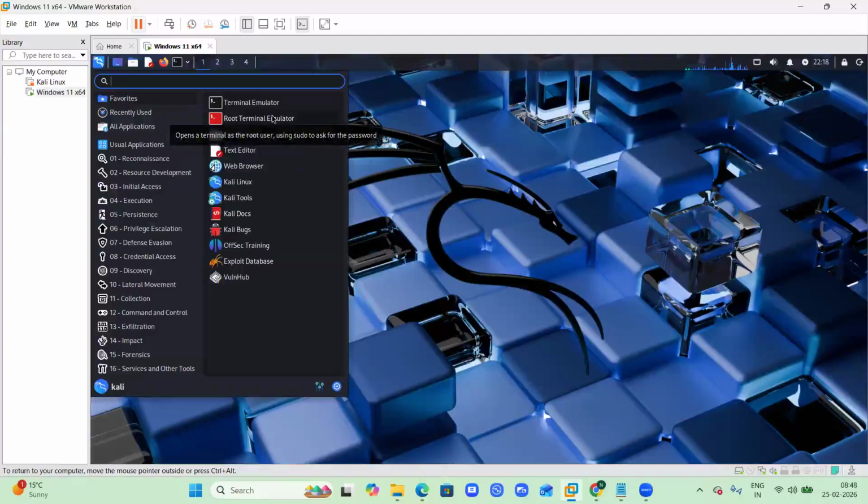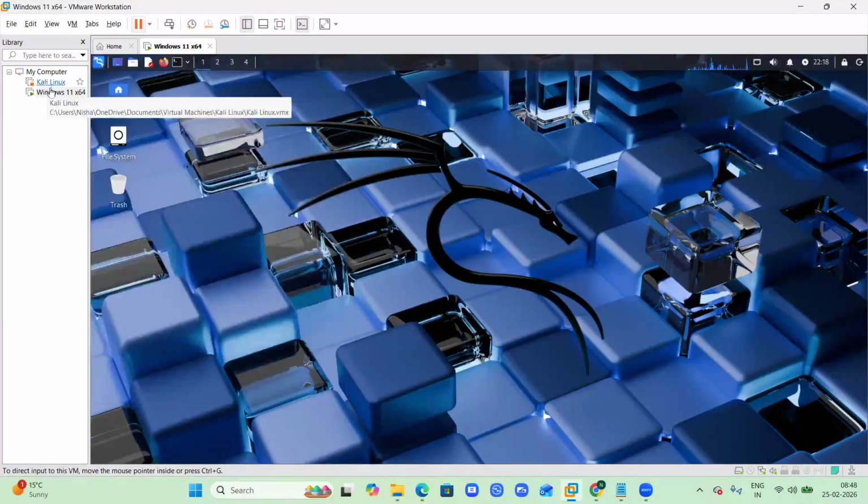Nishant, why did you configure this Windows? Are you not using Windows? There are two machines, one is Kali Linux, one is Windows. Earlier I installed this, but I forgot the password, so I created another. Okay, this is fine. You did right. So Kali Linux is there and working. It is showing Windows 11. You named it Windows. I didn't customize, I just clicked next. Even so, that is fine.